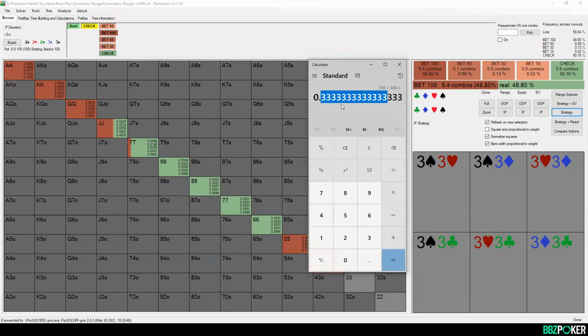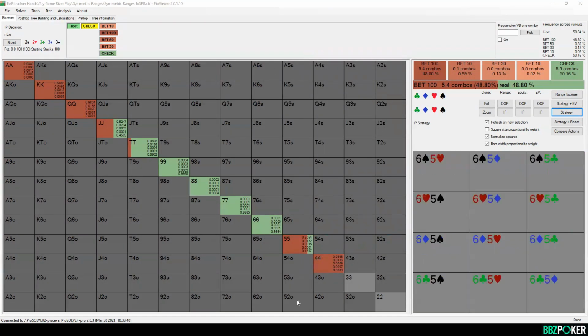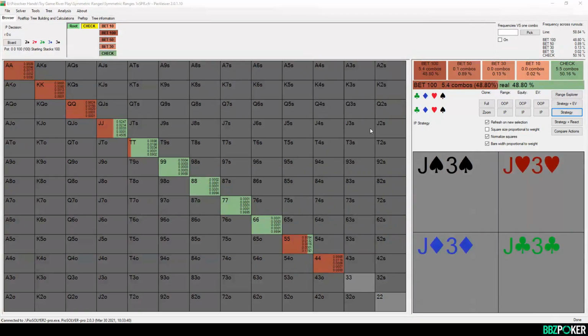Well, they need to think about making sure that they're bluffing 33%, because at that point, the bluff catching hands in the opponent's range don't generate any profits. They can't, right? So this player needs to make sure they don't bluff more than 33% of the time, and they need to make sure that they don't bluff less than 33% of the time. And we can see that manifest itself right here in the sim.